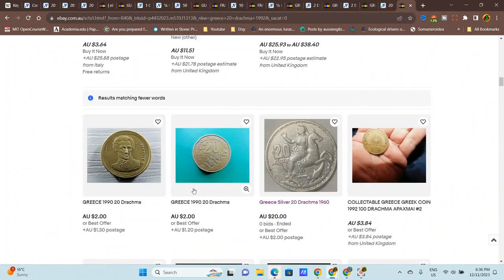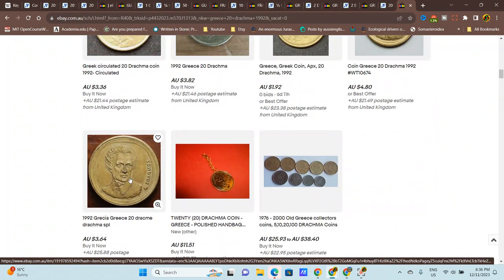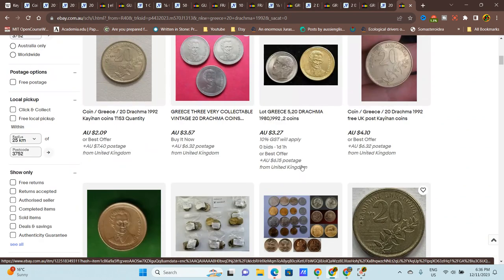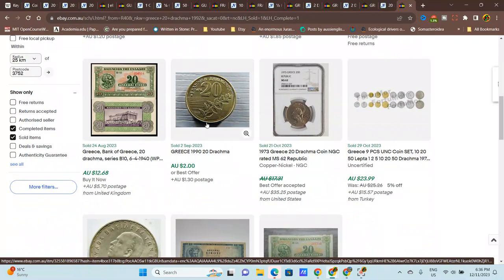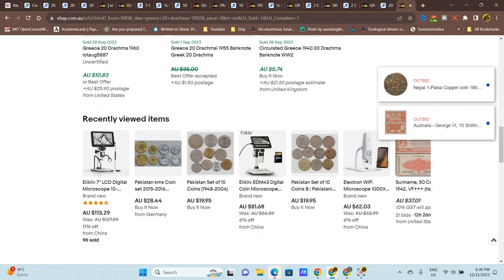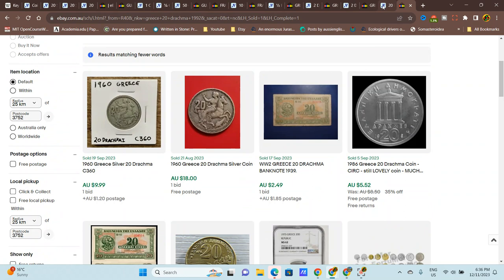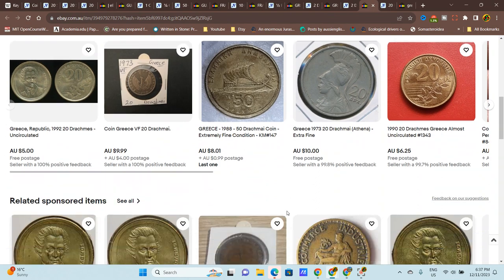And here we have some other prices. So people buying and selling them for $2. Two, yeah, three. That one seems pretty good. And four, two. Have I got sold items? No. If I'm not sold items, yeah, you can see $2. They barely sell. So, no, go away. So basically, that's not a coin people want. No one's going to pay $20, $19 for that. Some people just like to fool other people into thinking that they have something which they don't.